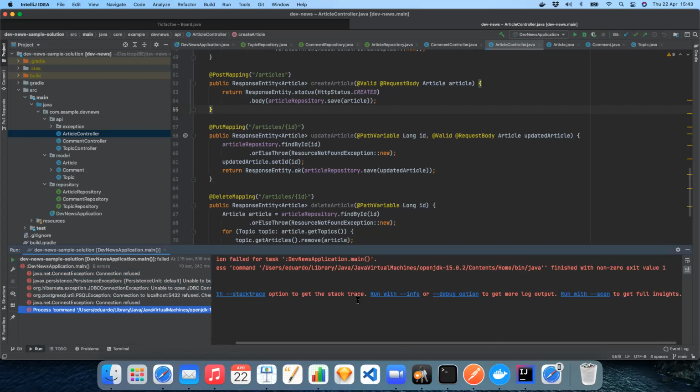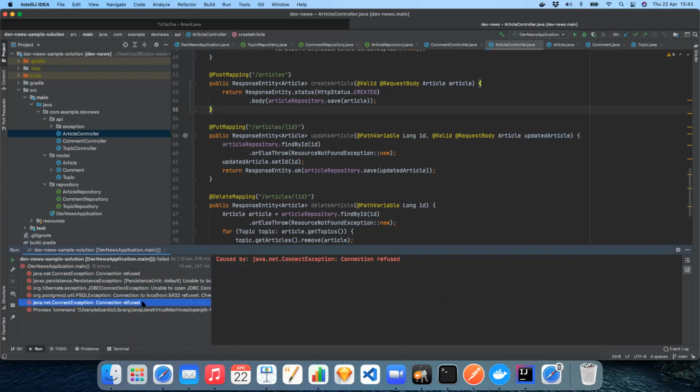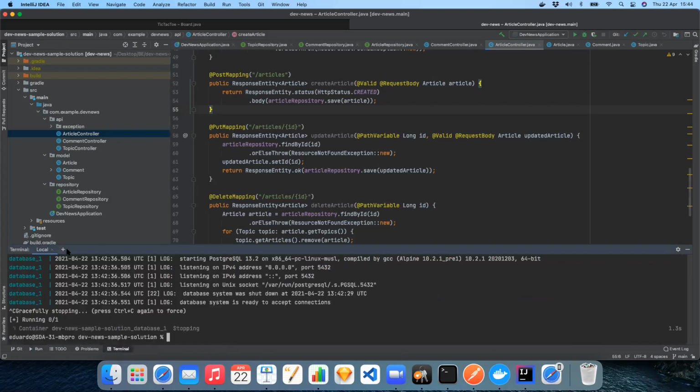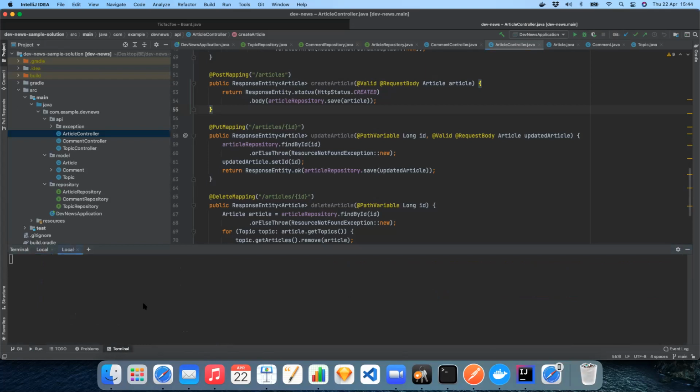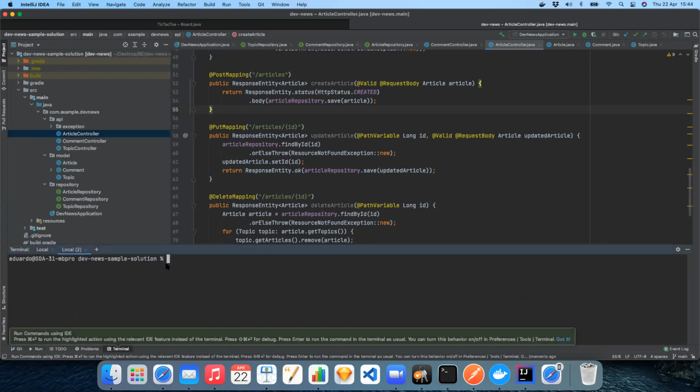Let's see. Well, this doesn't look like it did on my computer before. I don't like that. But yeah, sure. Let's use the gradle command in here instead. That will work as well. It's like this.